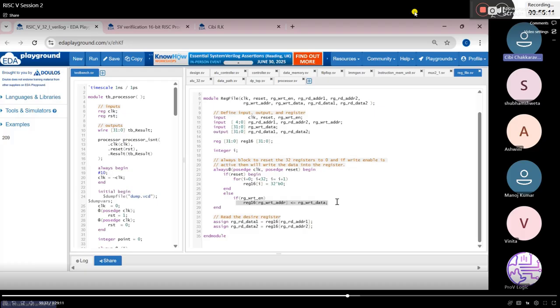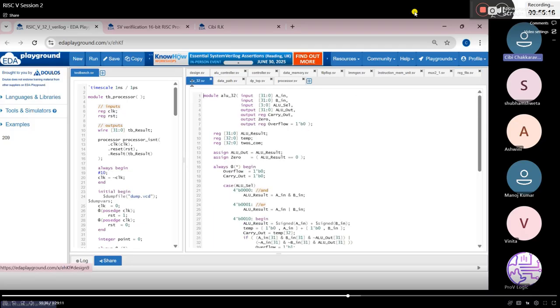You can go through it. And the next one is ALU 32. See, ALU 32 is not confusing. ALU 32 means an ALU of 32 bits. That is what we are mentioning here. So, module ALU 32.